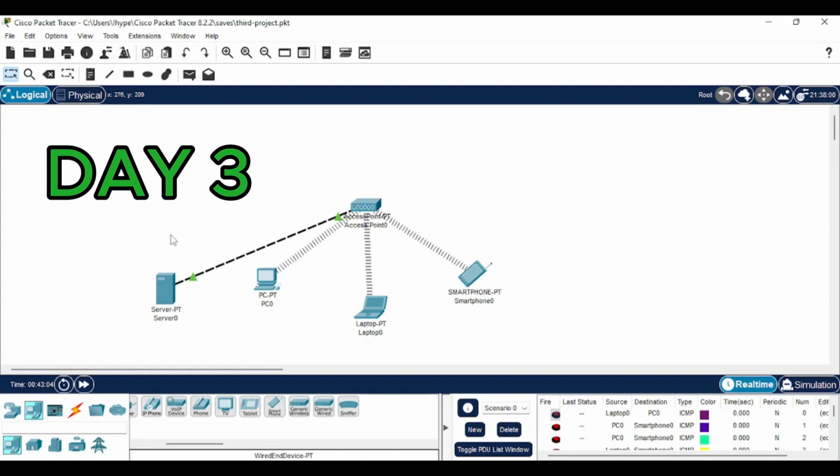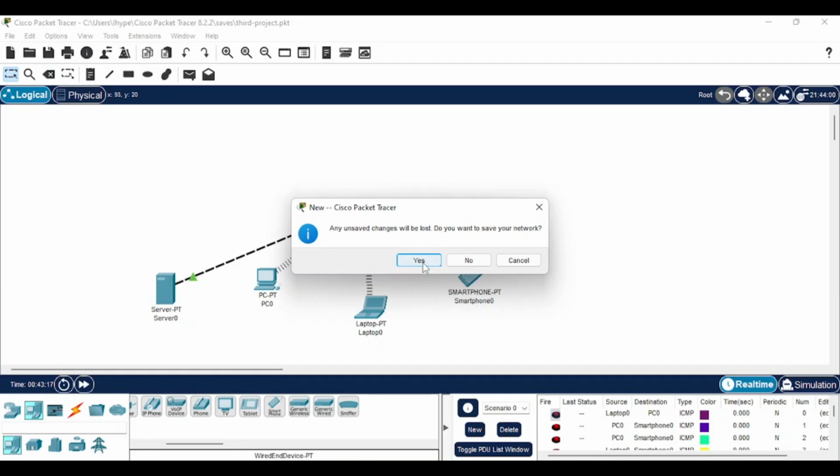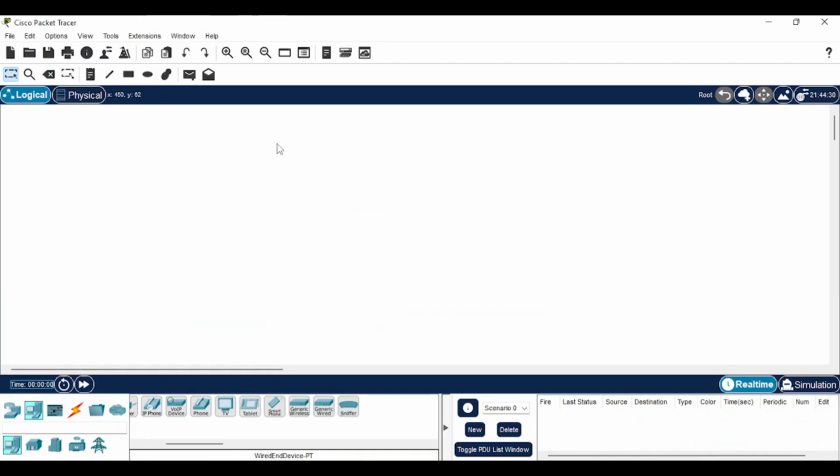So we're going to be creating a new project to create our simple wireless connection. You just go to File, then New, and click on Yes, and we have a blank new project. So first of all, what's the first thing that we have to deal with?